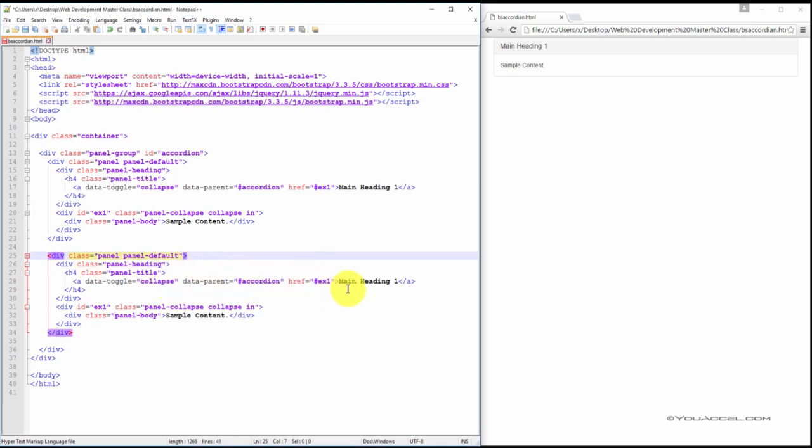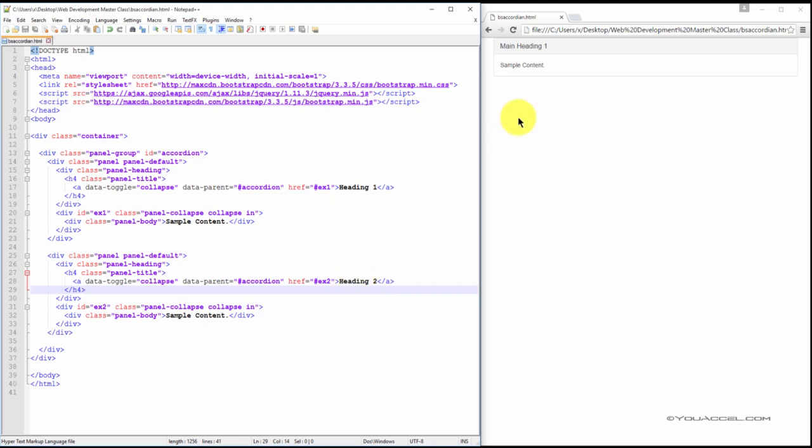So the first thing we need to do is set ex1 to ex2 and also update this ID to ex2. We can't have two panels with the same ID. The second panel has to link to the ID of the second panel. And I'll just change this from main heading to heading 2, and I'll change this back to just heading 1.